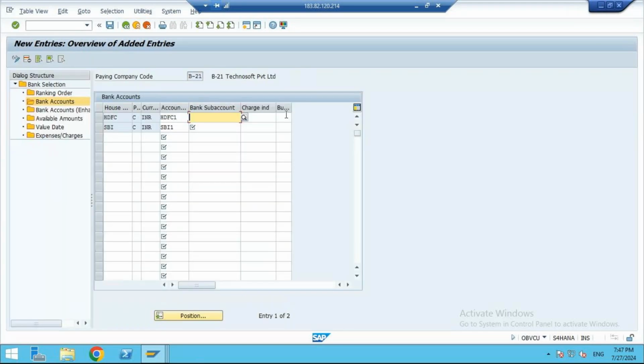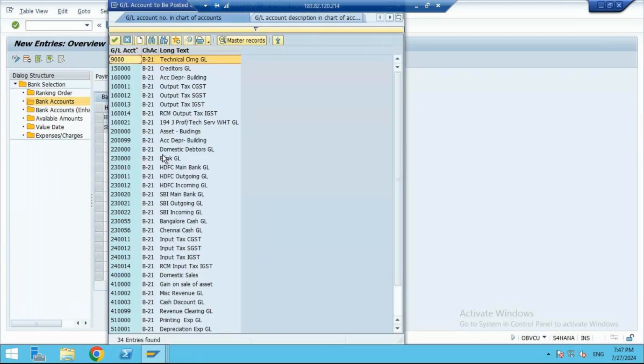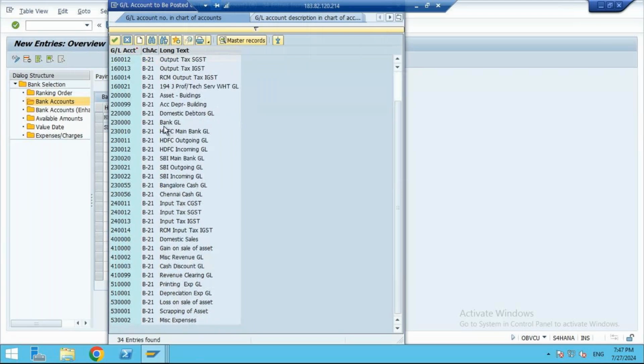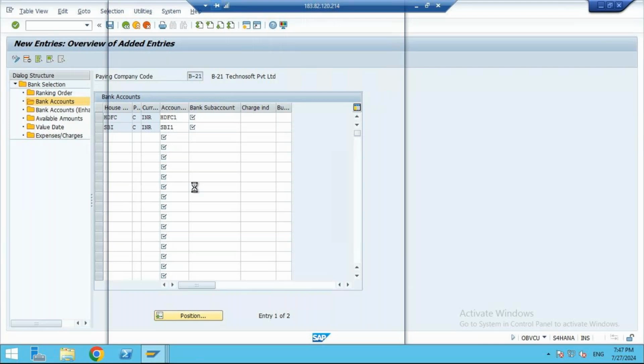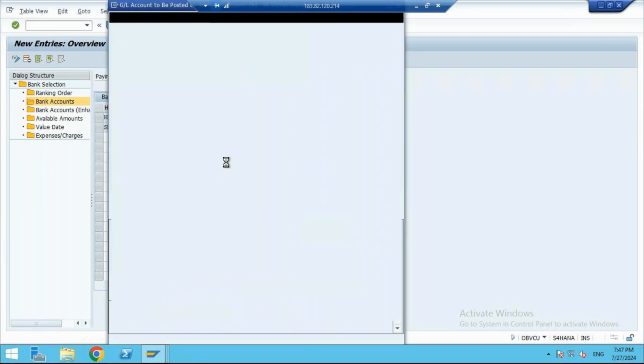Automatically it's clearing, which means it should know the bank GL account, right? So we have to give the GL account. Which GL account should the system pick up? The bank GLs are there. I'll pick up this main account or outgoing. Generally we pick up outgoing. So HDFC outgoing GL and SBI outgoing GL.